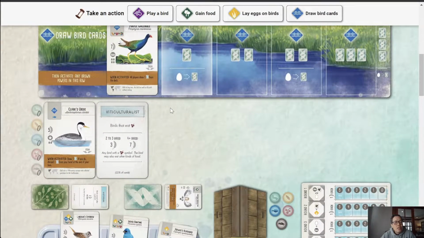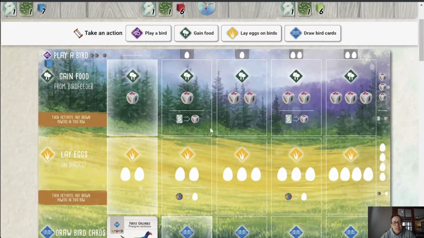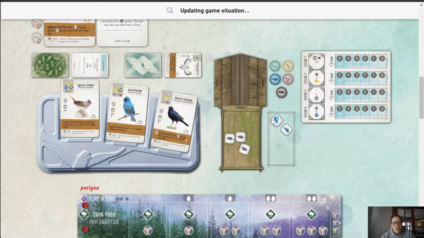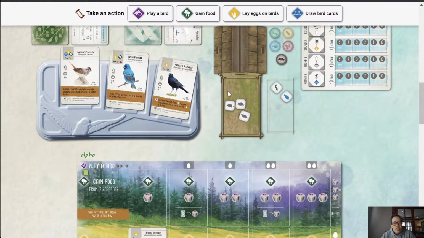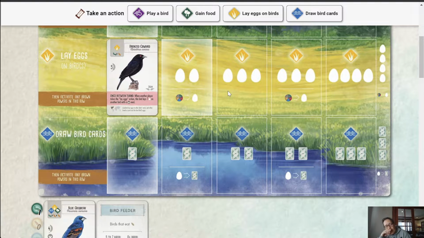This one needs a fish, and there's a fish in the feeder, so I'm going to get that food. Okay, and I have a fish. And you go playing like that, and you get more powerful as you go.